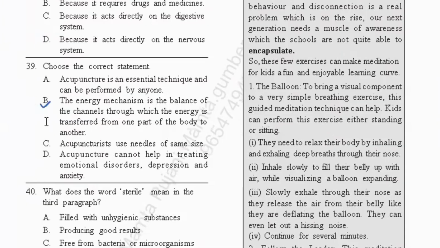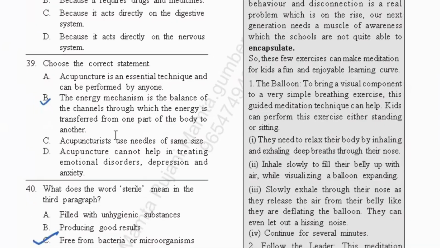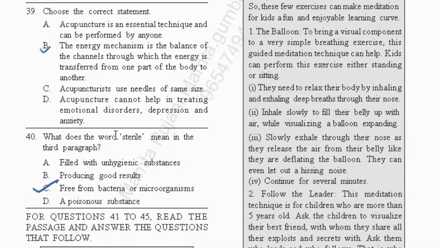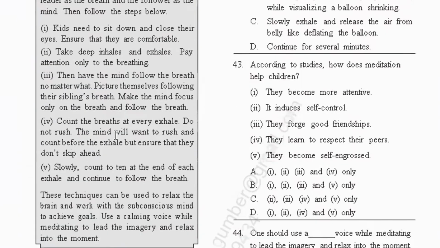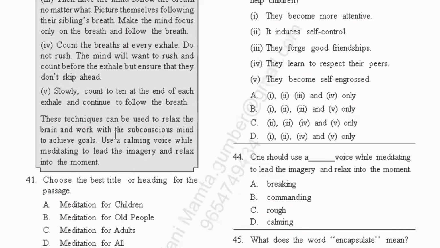Next, what does the word sterile mean in the third paragraph? Okay, sterile means something that is free from bacteria or microorganisms. Okay, so it's option C. So with this, we have completed one passage. Let's go to the second passage. For questions 41 to 45, read the passage and answer the questions that follow. Read the passage carefully and answer the questions.